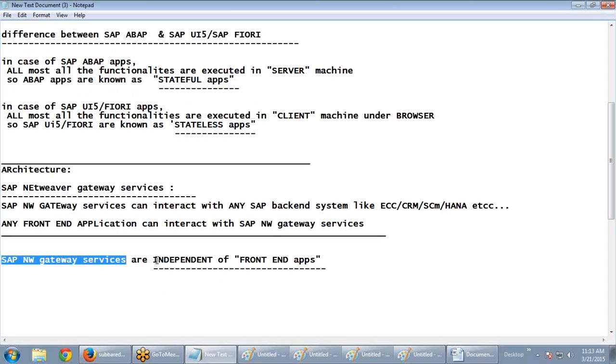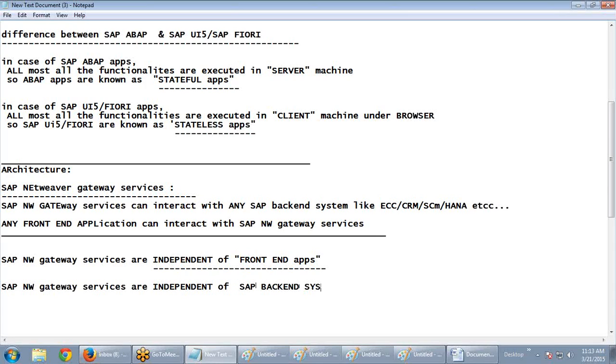That means front end can be anything, but gateway service will serve the database operations. And not only that, SAP NetWeaver Gateway services are independent of SAP backend systems, because they are capable of interacting with any SAP backend systems. So these are the two things that you need to understand here.